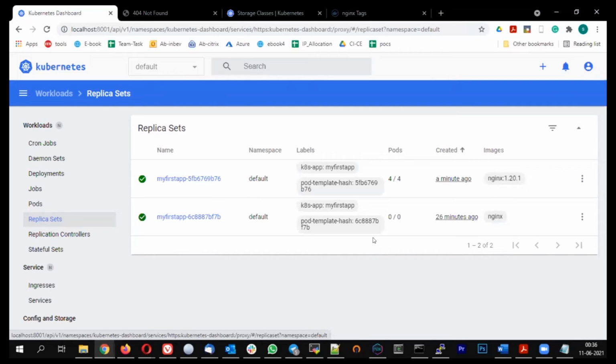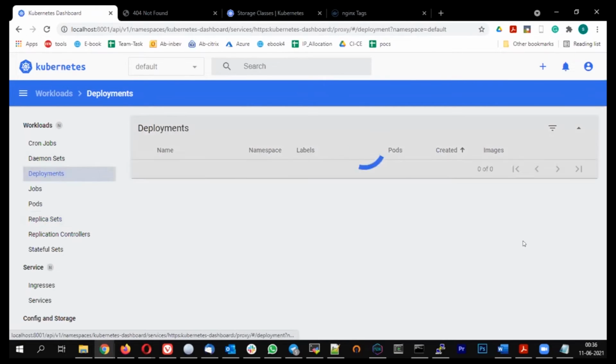For example, just make a note of these replica set names, 6C888 and 5FB6. For the 6C888, the image name is Nginx. For the 5F, the image name is Nginx 1.20.1.